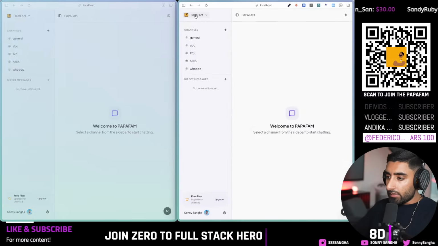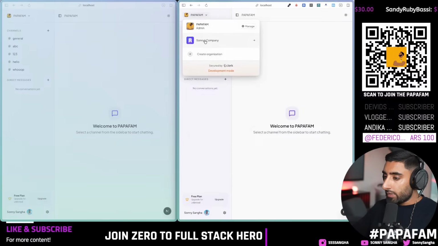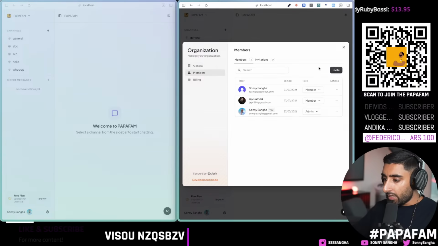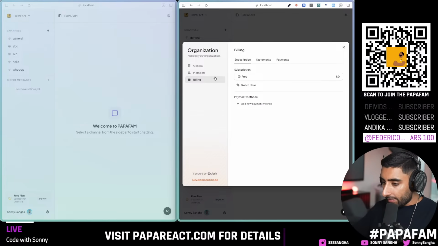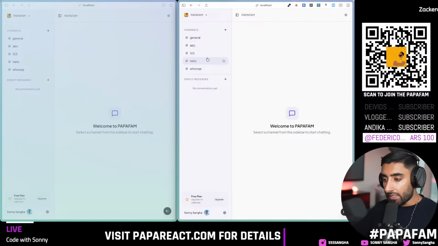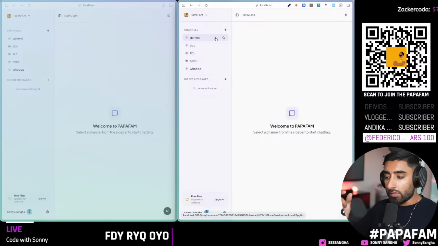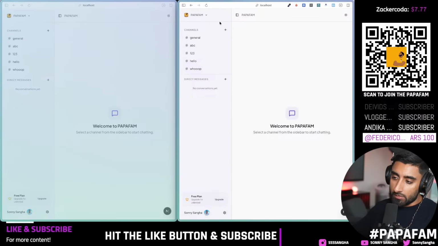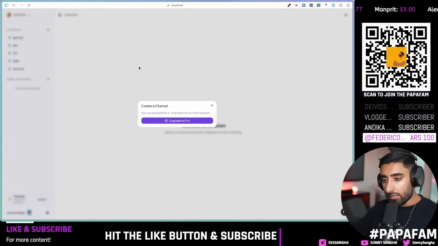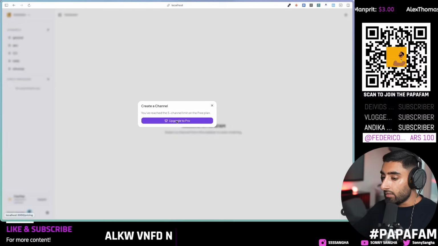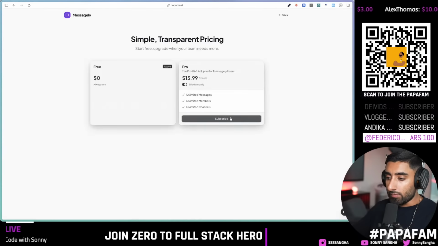Okay. So first thing is we had multi-tenancy. So you can actually switch between different organizations. You guys saw how we were able to even have all the management, even the different role access controls. So a different user, what they're allowed to do, what they shouldn't be allowed to do, and so forth. And then the billing as well, how you can go ahead and have billing attached to it. Restrict based on if someone is a pro. So we can restrict based on two things, right? We can restrict based on their role, so if they're admin or not. In this case, this user is able to add because they're an admin, but then they get gated because they're not a pro. So in this case, we've linked in everything.